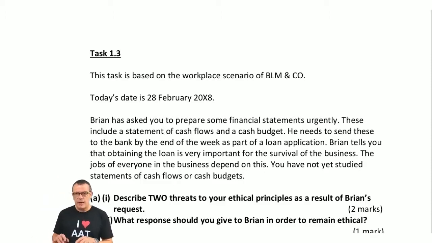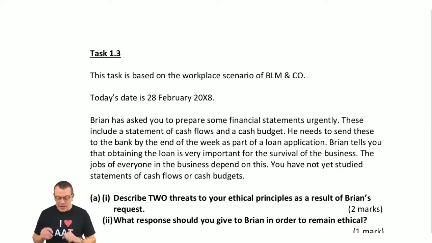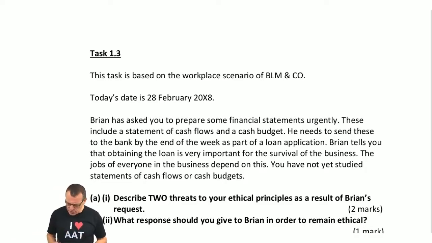This task, as expected, is on a work-based scenario of BLM, and the date is the 28th of February, which is the material date. Brian has asked you to prepare some financial statements urgently. These include a statement of cash flows and a cash budget. He needs to send these to the bank by the end of the week, so there's a deadline on this, as part of a loan application.